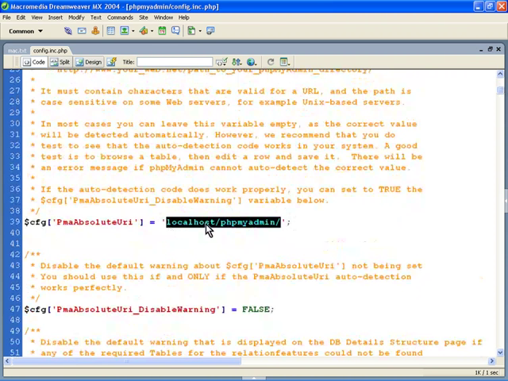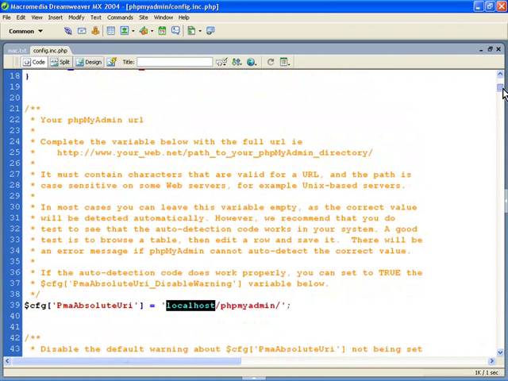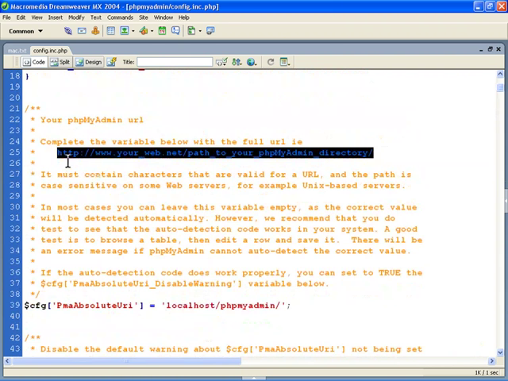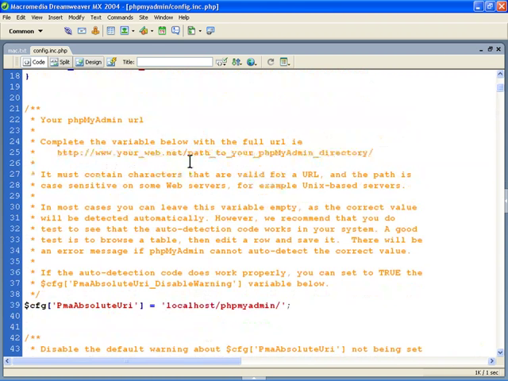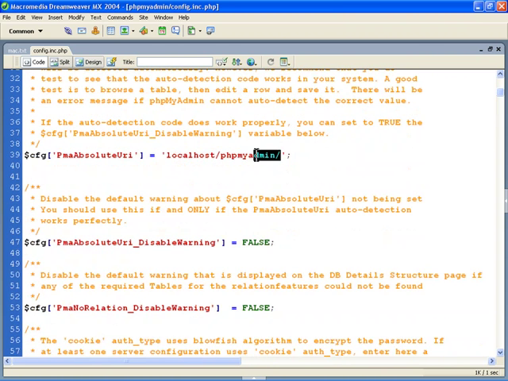Otherwise, you would have to give the full path to wherever your installation of phpMyAdmin is. If it's remote, you would have to put in your full server name here. And you can read the phpMyAdmin documentation, but this is basically where it's telling you to point it to your web root, whatever that is, and then the path to the phpMyAdmin directory. And you can see it might auto-detect it, and then localhost/phpMyAdmin/ could be placed within there. That's the first step.